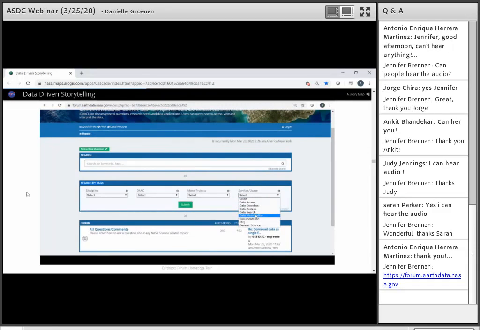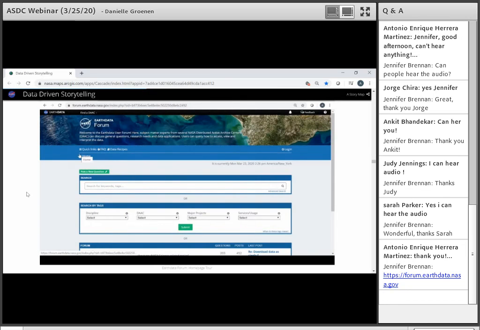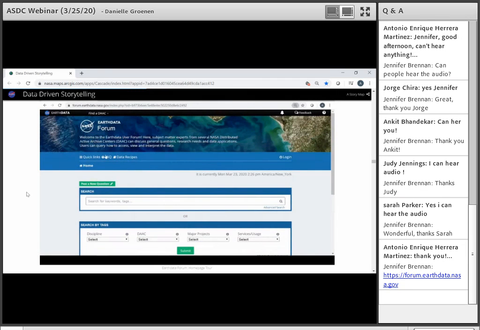To get more information on what the definition of the tags are, you can click on "What do these tags mean?" in the lower right of the second box. In the third and last box on the page, click All Questions and Comments to see all posts that have been made on the forum, starting with the most recent. In the upper left of the page, there are 3 easy access links. Clicking on Quick Links, you can look at unanswered questions, active questions, search, or learn more about the NASA DAAC.